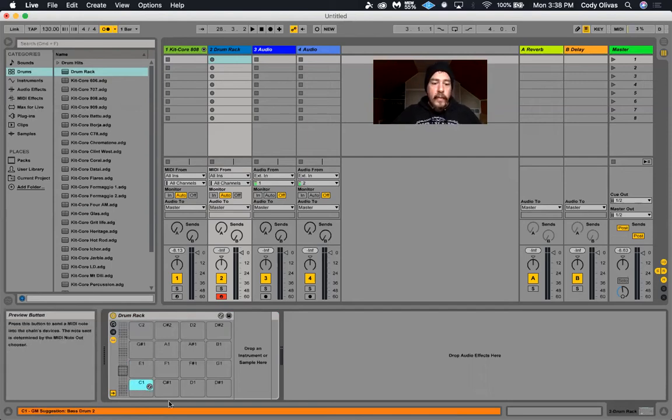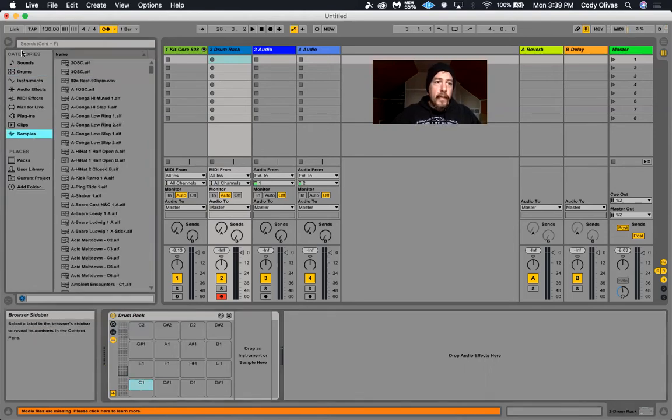So this C1, as you can see, doesn't have an instrument on it, but I'm triggering it. It's being triggered by MIDI, but there's no sound on it. So we would need to load our own sounds into this. And Ableton comes preloaded with samples. If you go over to this left side in the categories tab, and you go down to samples, all of these samples are pre-made audio. And you find something that you like, and there's a lot of third-party samples as well, and we're going to be downloading those as we get a little more into this, because there's some really great samples out there. Ableton has some fine stock samples as well.